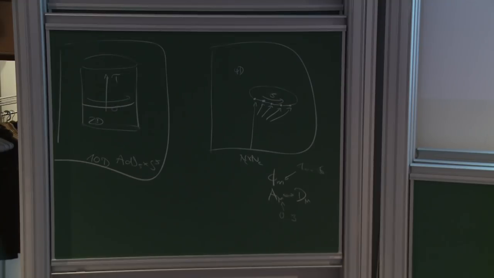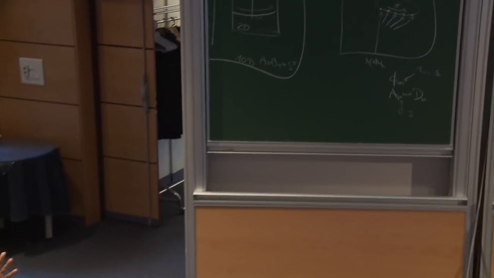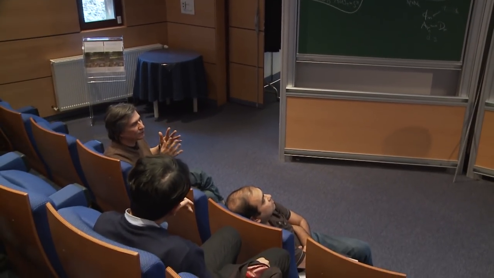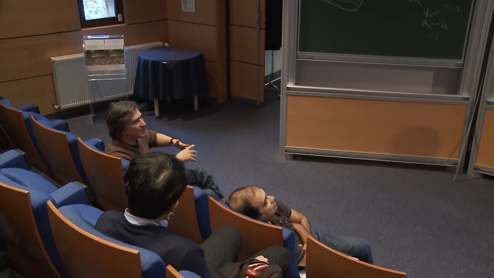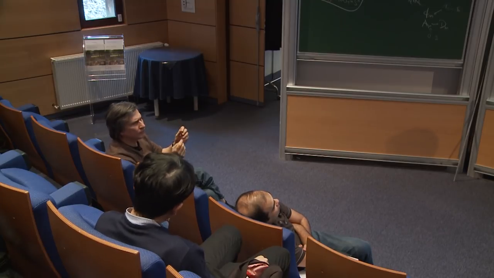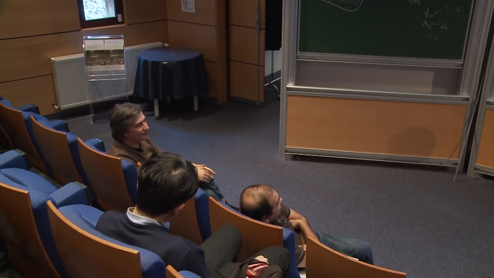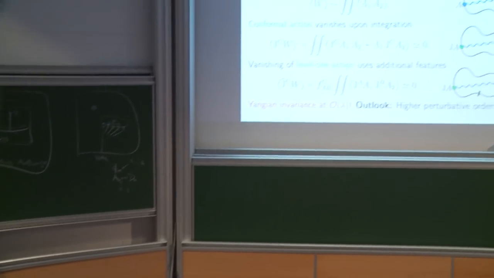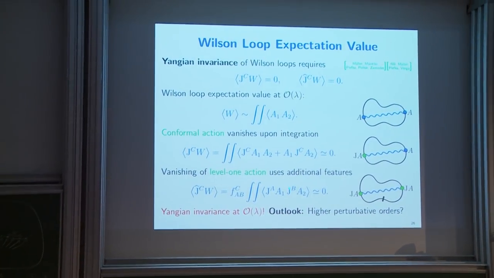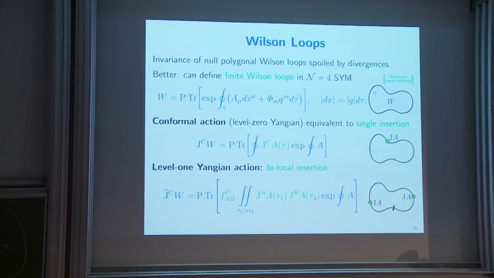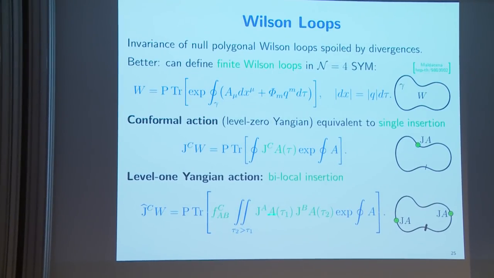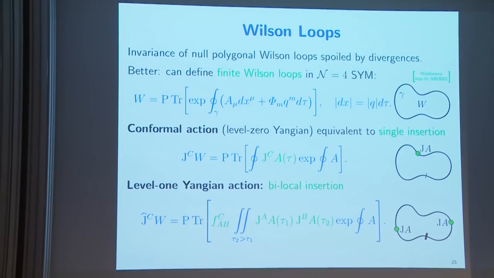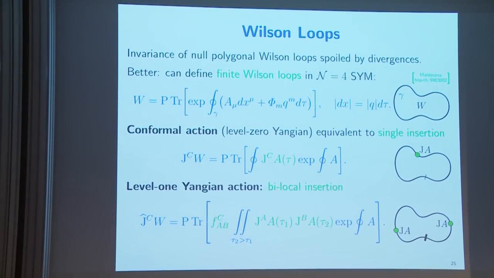Maxim, yeah. I have just a very stupid terminological question. What was from the very beginning? I'm not an expert on integrable systems, but what I heard about Yangians, it's a horribly complicated algebra with co-product. It's not a Lie algebra at all. Yes. And when you said it acts on some, do you really need the co-product? Oh, yes. Sorry, I tried to make this non-technical. This is the co-product that you need, because here you just have a local action. And this is the co-product of the Yangian.